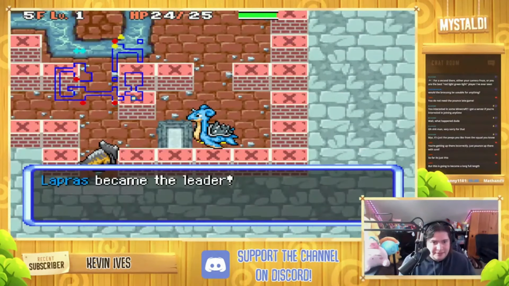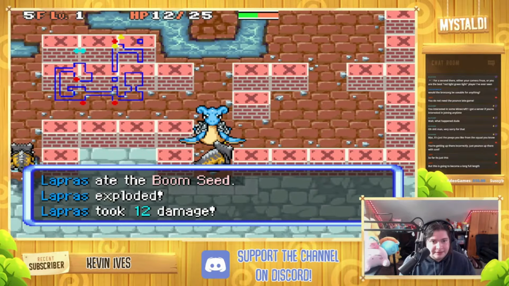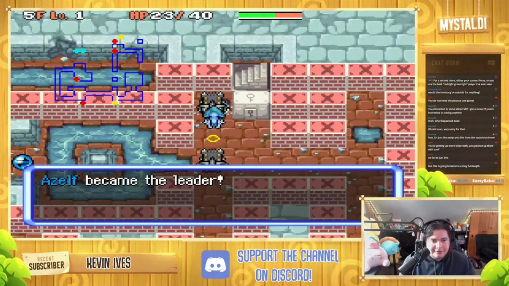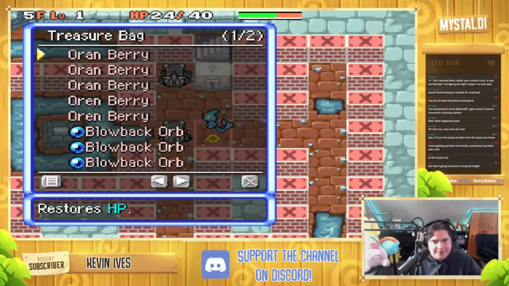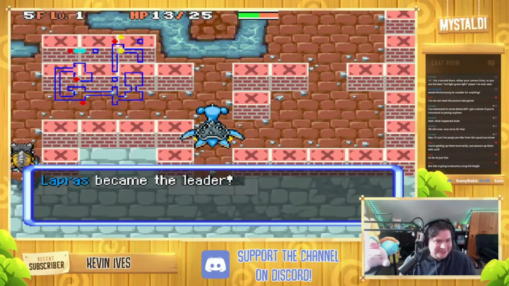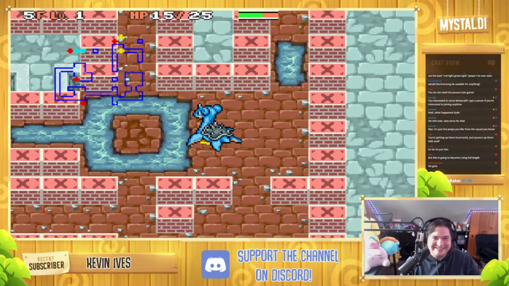The Lapras, make the leader. Gonna use the other boom seed here. Switch. Blowback. Oh, but how do I get there now, is the question. Ah, damn, this is hard. Oh gosh, yes! I love it.